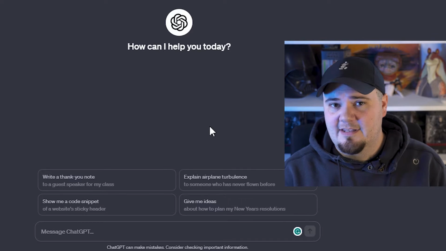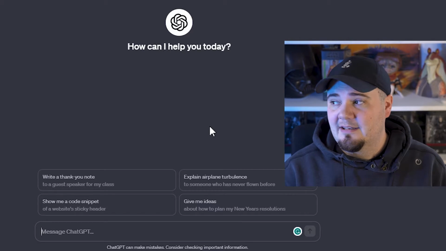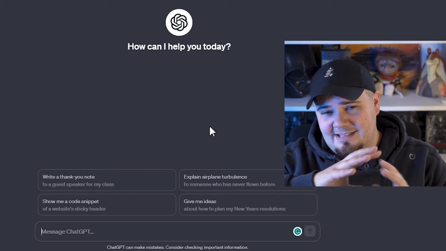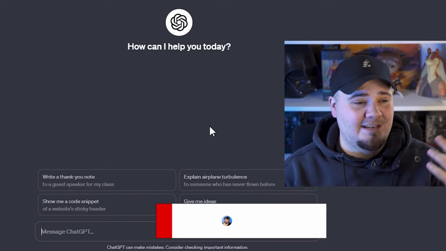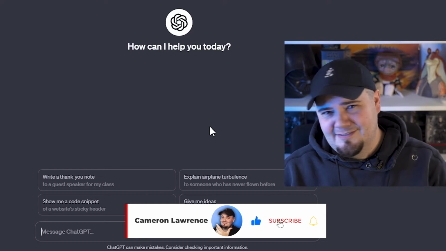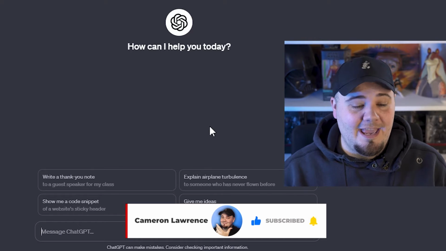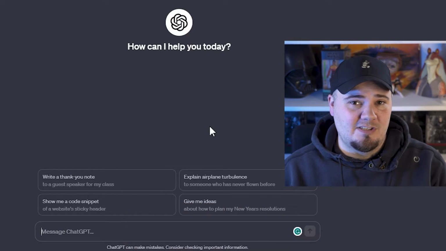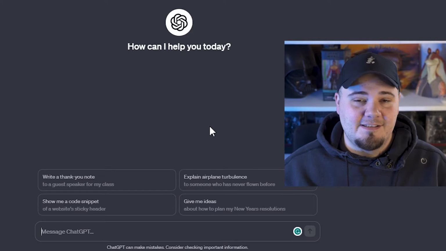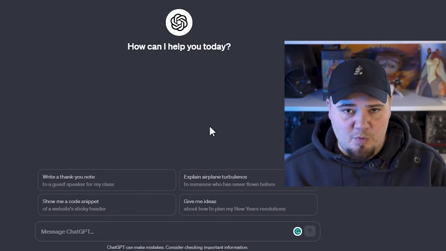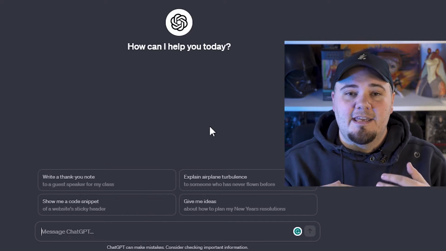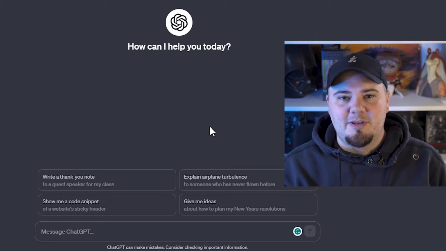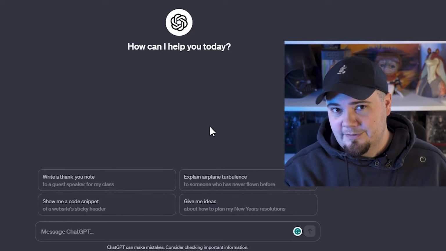ChatGPT can do a lot of things. It can code websites for you. It can put things in bullet point lists and tables and graphs, and it can read and analyze data that you give it. It can do a lot of stuff that you'll probably never use it for. And it's only going to be smarter as it grows. As they develop these things and as it learns more from its users, it will just get smarter and more accurate and be able to predict what you need more and more.